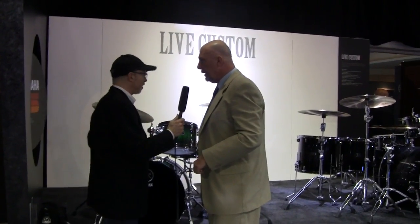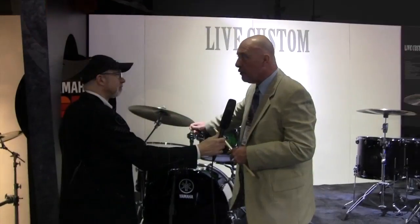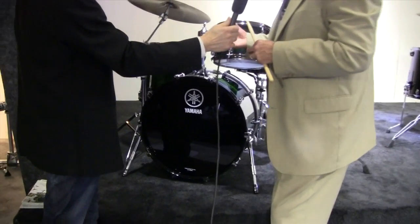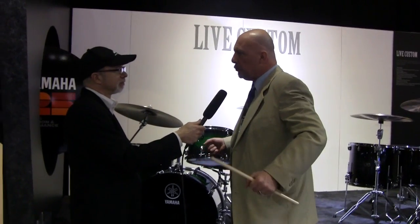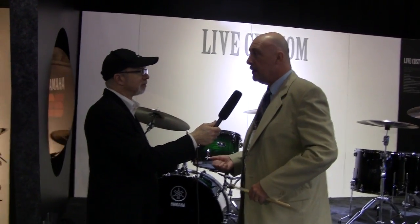Now we have a brother or sister set here. This is part of the same series — one of our pre-configured kits. What excites me, being a guy in my mid-50s who grew up when all bass drums were 14 inches deep, is that we're doing a 22 by 14 in this series. Those retro sizes are coming back into vogue for the sound. Plus, drummers are driving much smaller cars these days — trying to stuff a 22 by 20 or 22 by 18 into the car with all your toms, your hardware, and your bass player is tough. These drums are going to fit into your car a little easier and be easier to schlep into the gig. The young guy will like it because he's driving a small car; the older guy will like it because he's got a bad back. Everybody who knows about the physics of drums will realize you're not losing anything with that thinner bass drum.